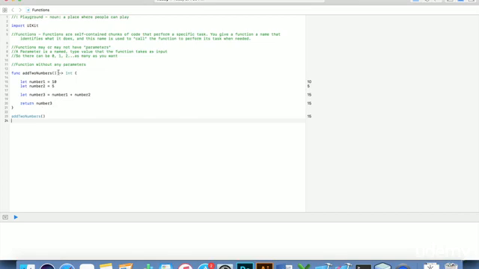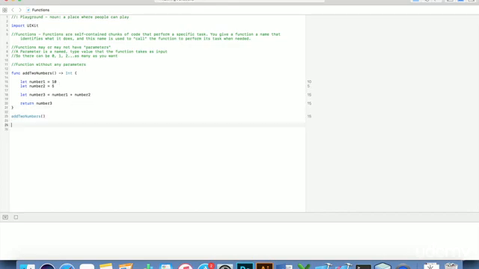Now, a function does not have to return anything, right? You could get rid of the arrow and the Int and get rid of this return number3 line if you wanted to, and later you can still use the function. It's a little bit different. Sometimes you want to return a value, sometimes you don't. You will definitely understand the difference as we work through more examples in the course. But right now, this is how you define a function, create one, and call it.